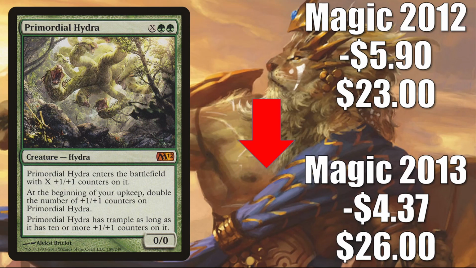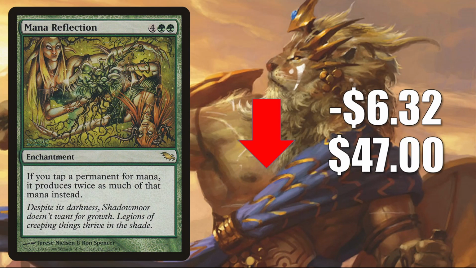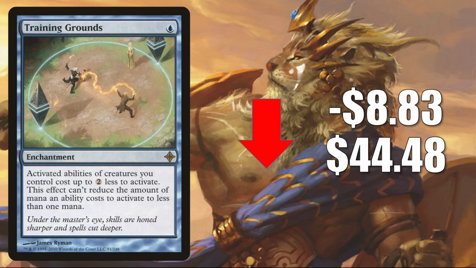Magic 2013 goes down $4.37 to $26. Magic 2012 down $5.90 to $23. Number 2, another really big Commander card with Mana Reflection. It's been going up pretty aggressively too, but this week it goes down $6.32 to $47. And number 1 is Training Grounds. It goes down $8.83 to $44.48.